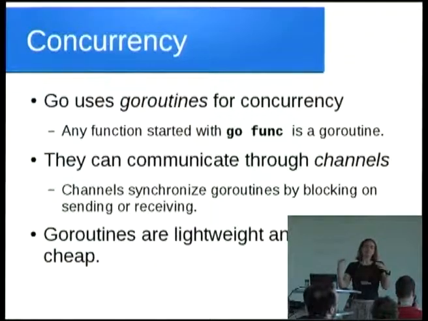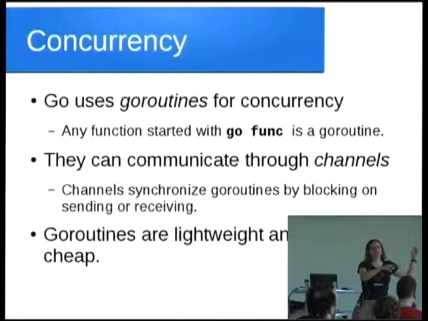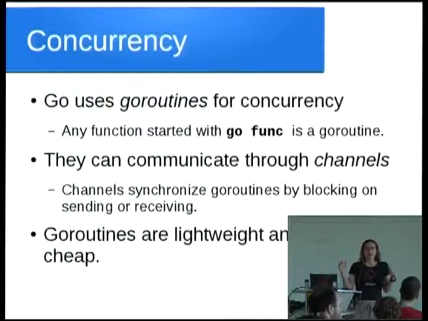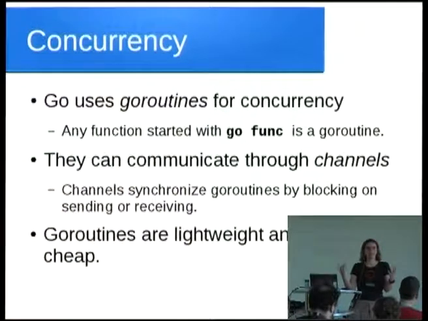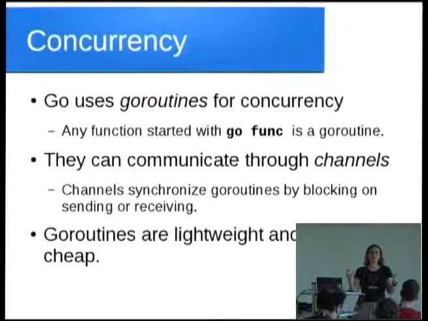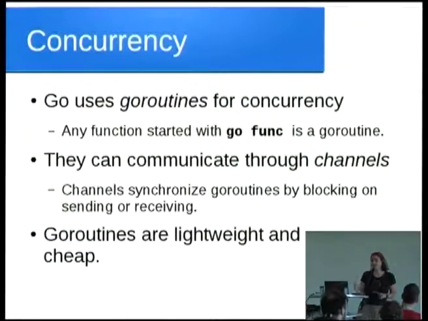Then there's channels to synchronize the Go routines. So you can send information to a routine and receive information from the routine using the channels. The basic idea behind this is you don't share the data by sharing memory between threads, which is what gives so many headaches regarding concurrency. But rather, you share the data by sending it or receiving it, so reading or writing from the routines, but not sharing memory, because sharing memory has been proven to be really hard to do right. So this is very easy. You just send the data, receive the data, and it's very easy to get right.